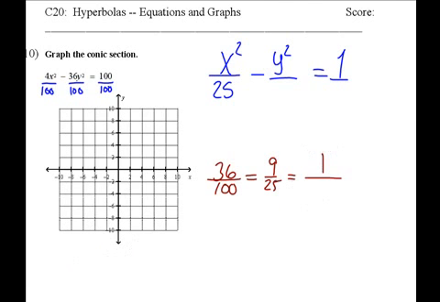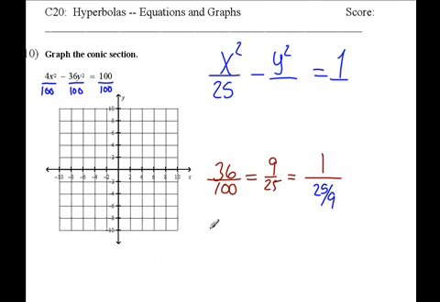I'm going to pause the video here so we can talk. What's the rule for dividing by a fraction? 1 divided by the fraction 25/9. What's the rule? Flip it over and multiply. If I flip over 25/9, that's 9/25. If I multiply it by 1, aren't I back here? 9/25.